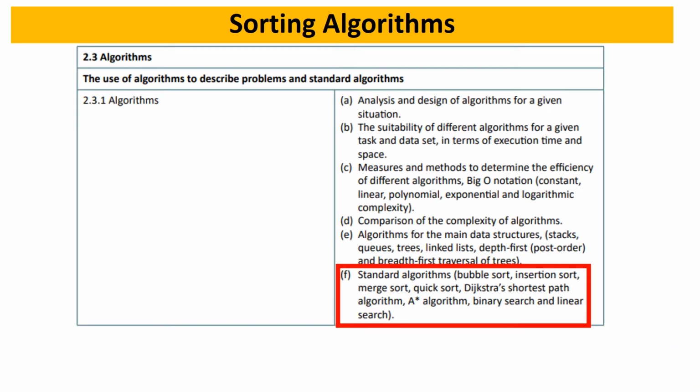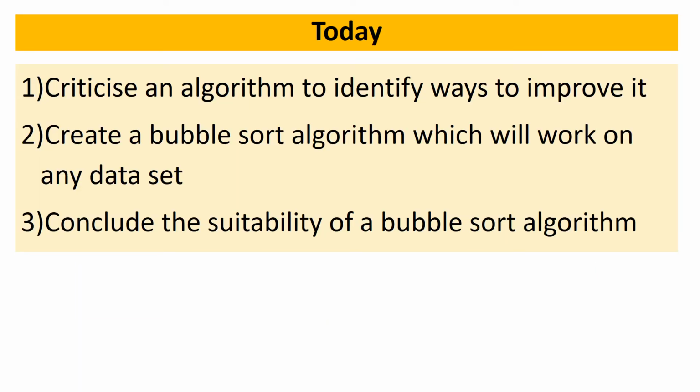Here's the specification, and you can see we're currently on algorithms part F. Standard algorithms, and we're looking at these sorts, the first one being the bubble sort. So for the exam, remember, you need to be able to criticise an algorithm. How can we improve it? You need to be able to create a bubble sort which can work on any data set, and you need to conclude the suitability of a bubble sort algorithm.